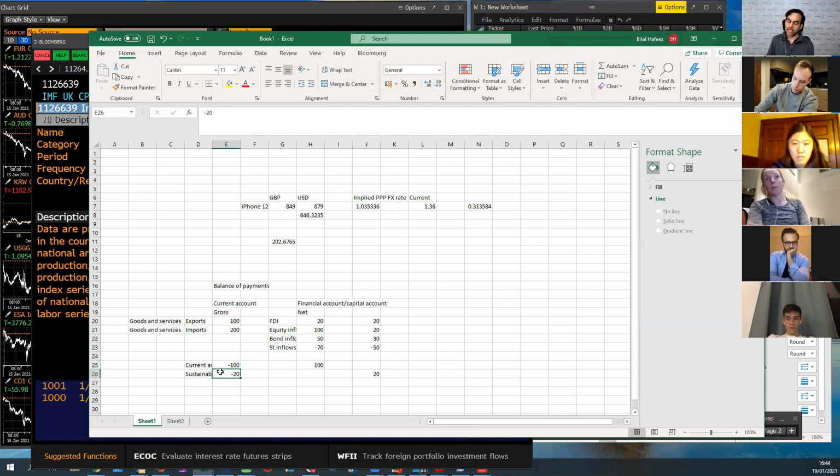You basically say, what is the sustainable level of the current account? What level of the current account can the US or another country maintain over the long run? How much flows can they normally get in normal times? Then what percentage FX move do I need to bring the current account down? So that's how you map the two to each other. So if I just give you an example then of how I use it in practice.